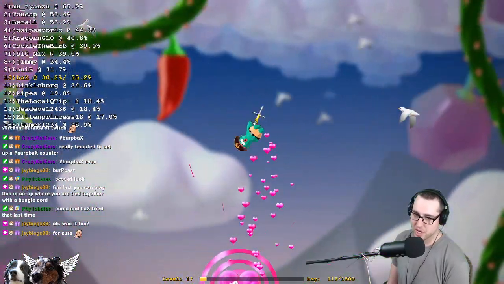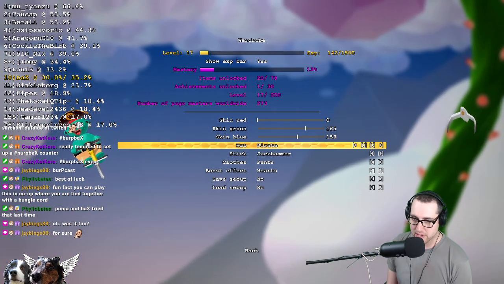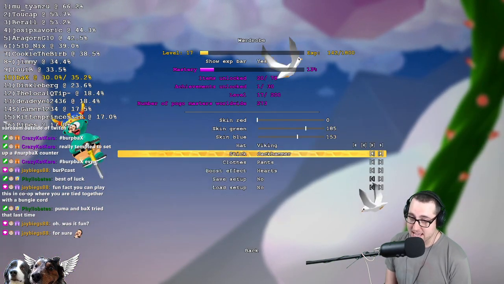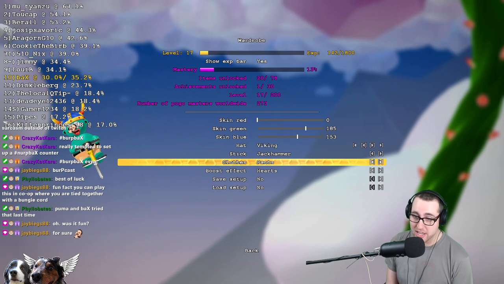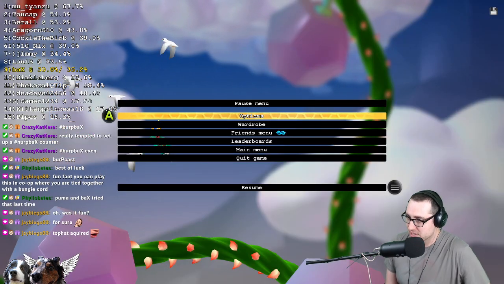Well, look at us go on that. How about that, team? That was pretty cool. We leveled up. Let's see what we got. A Viking? Yes, please. Oh, and a leaf. We can be wearing a leaf instead of pants. How dope is that?